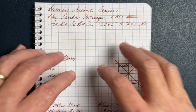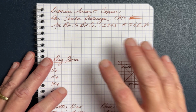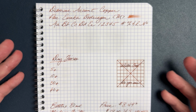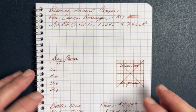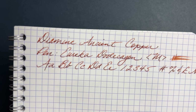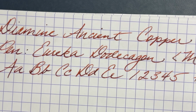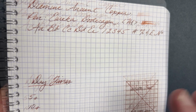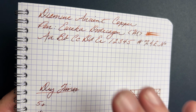First up is kind of the core paper of my ink reviews. This is the Clairefontaine Grid Spiral, as you can see there. It's a coated paper, performs quite well among many different inks, and Ancient Copper is no exception. As you can see here, we get some nice shading, zero feathering, no issues on the other side, and it just looks really good on this bright white paper.